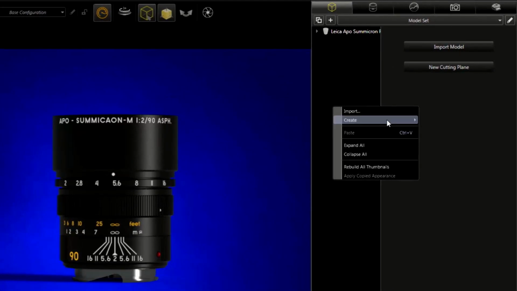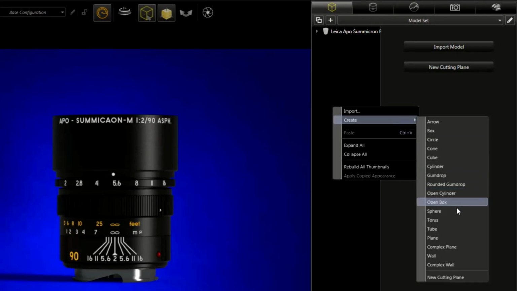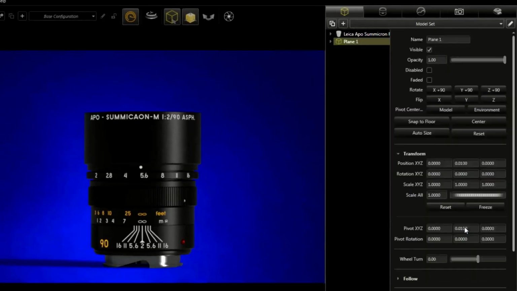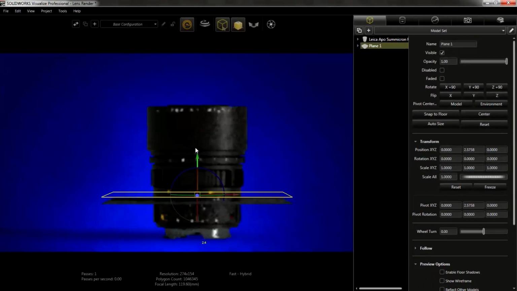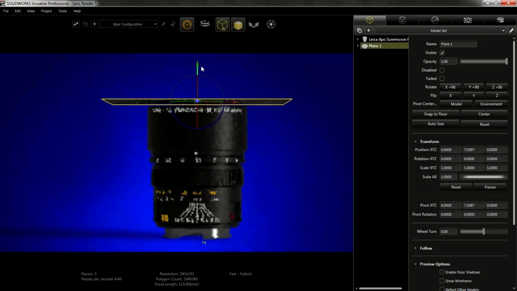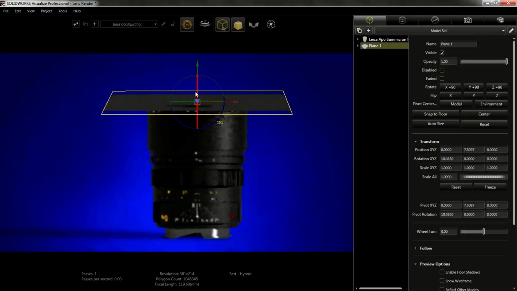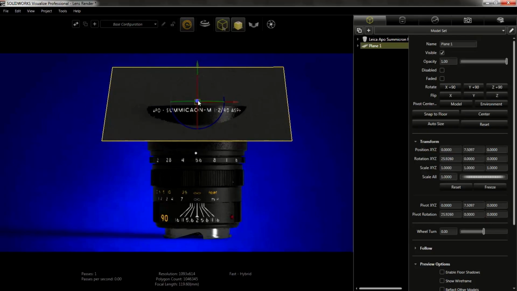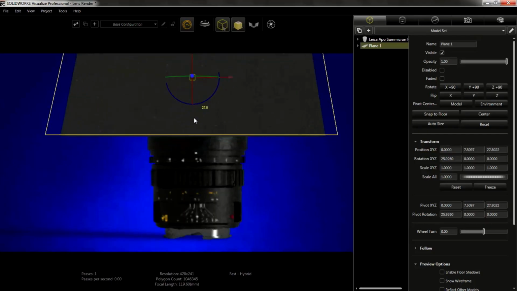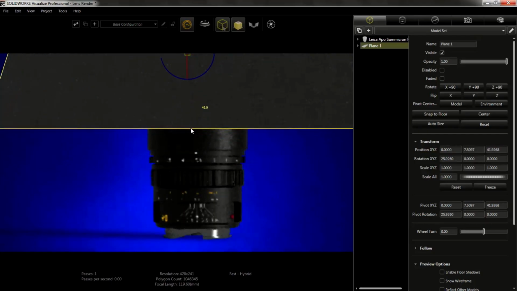So this time in the model tree, we're creating an actual primitive. Visualize does have a bunch of shapes in there. They usually don't get used for a whole lot because we're doing all of our modeling in other modeling programs, SolidWorks probably for most of you. But you can see in this case, we can add in a plane, or you can make a torus for a ring light or a sphere.